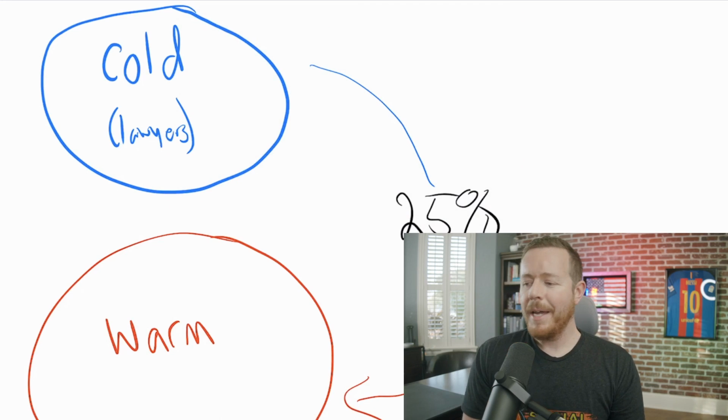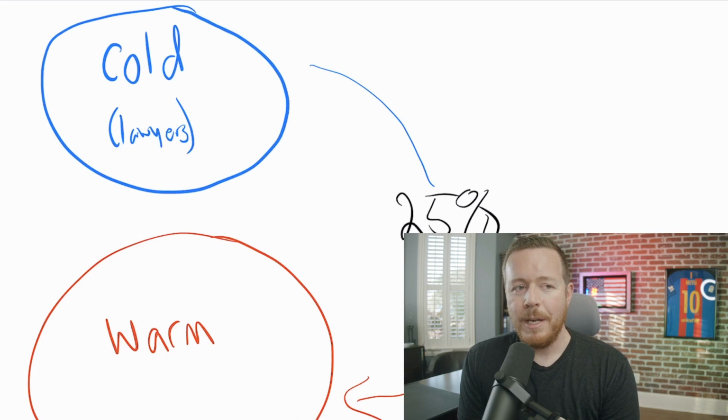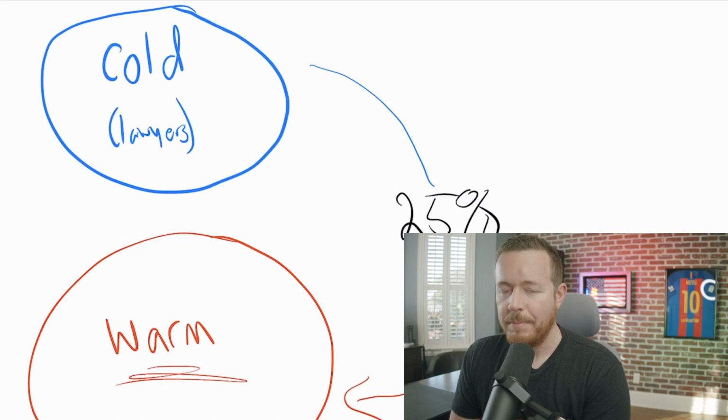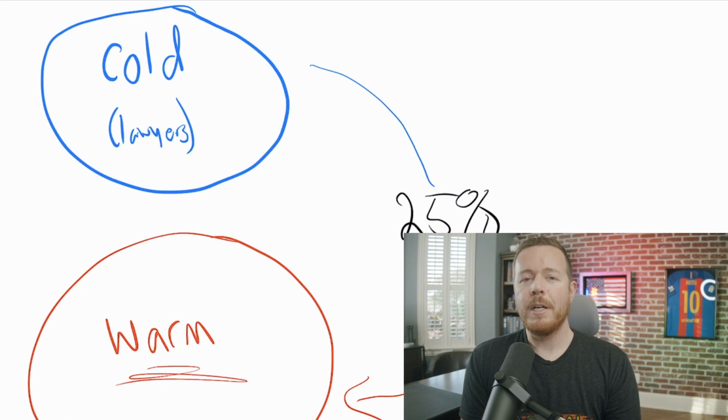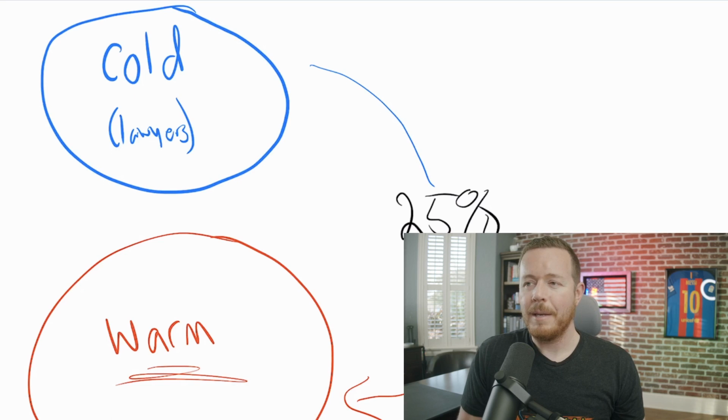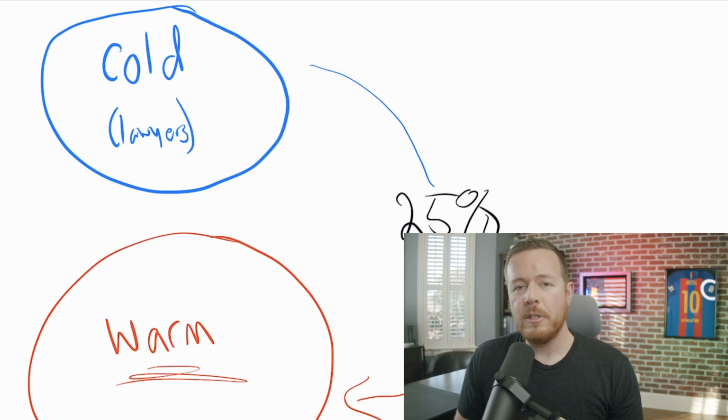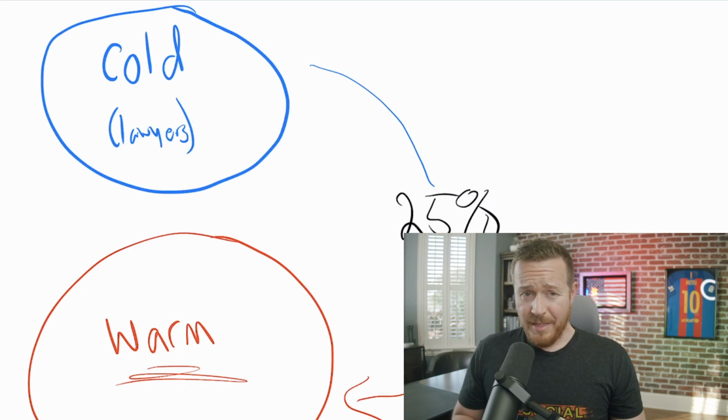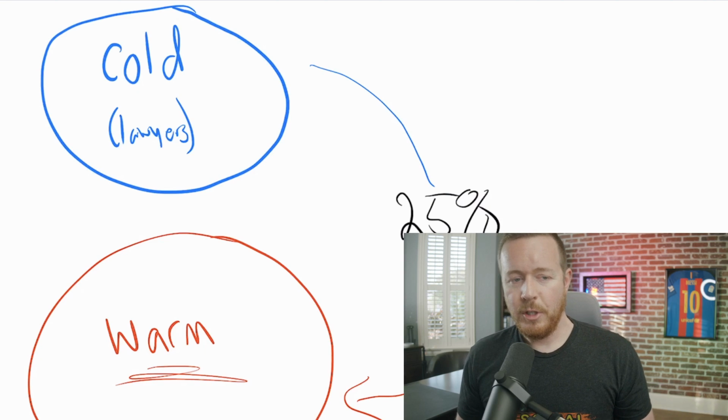So my goal is to take as many people in a cold audience as possible and convert them into a warm audience. And the reason that I want to do that is because when I have people that are a warm audience, they're much more receptive to advertising, and they're much more likely to hire me and want to hire my firm and want to buy my products and do all that type of stuff. It's so much easier to sell to a warm audience than it is to a cold audience.